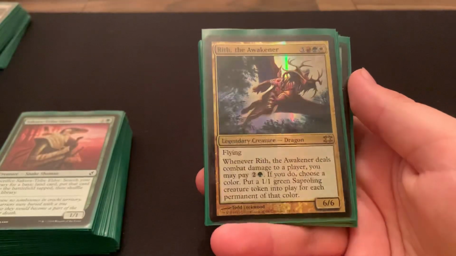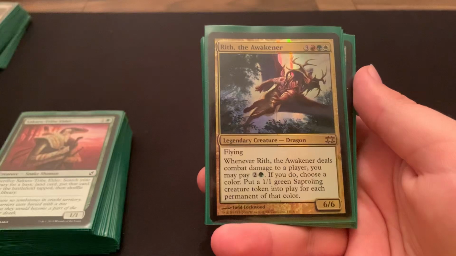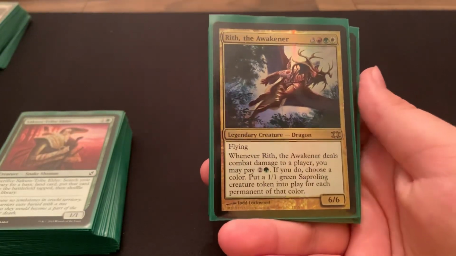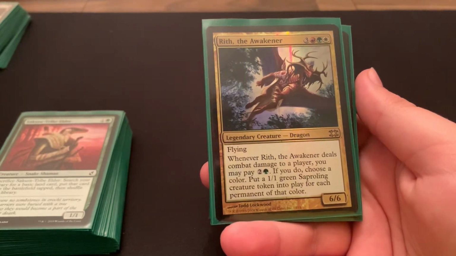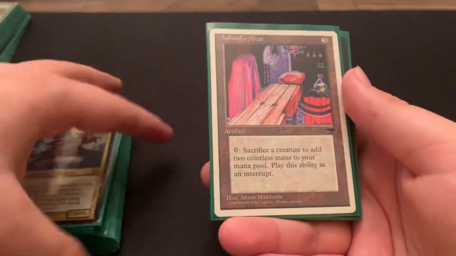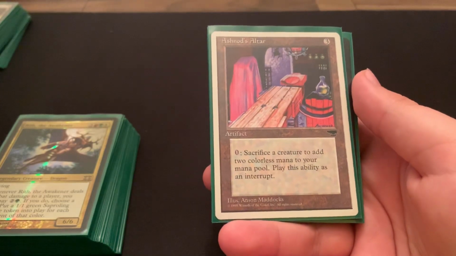Ruric Thar, the Unbowed, no, Ruth the Awakener. Saplings I wouldn't call a sub-theme. Aside from Mikaeus, there's only one other card that makes saplings. But dealing combat damage to a player and then making a ton of 1/1s is really, really good. Plus, I really like this whole dragon cycle anyways. Ashnod's Altar, it's a sack outlet. You sack the eggs, you ramp.